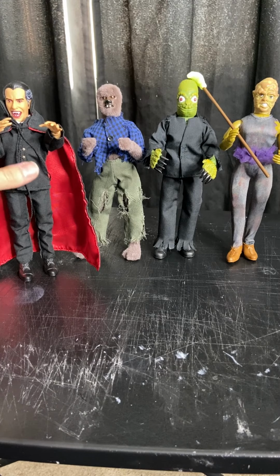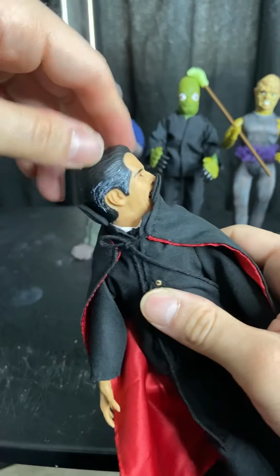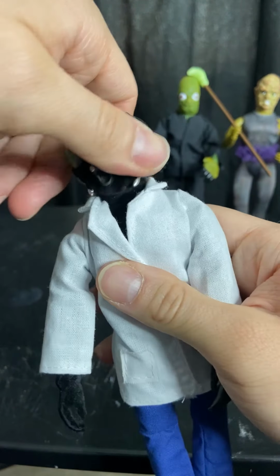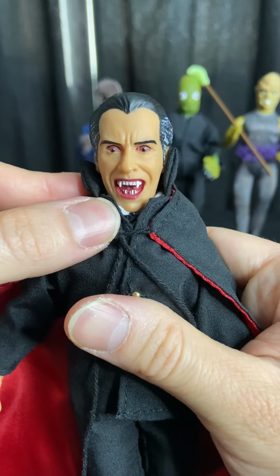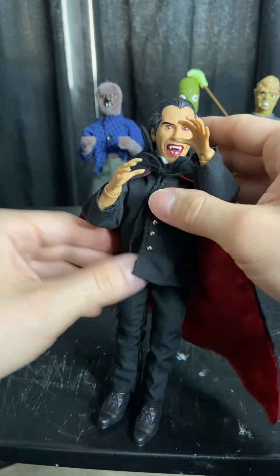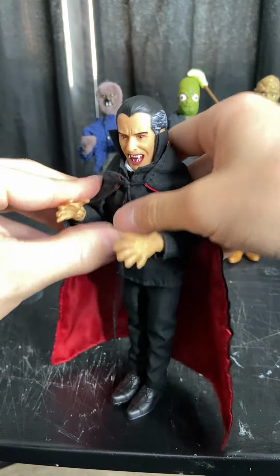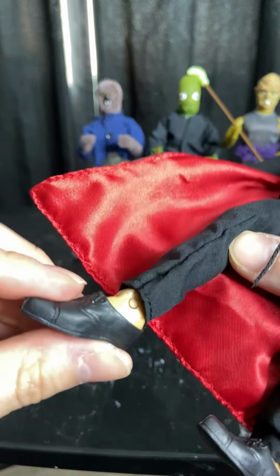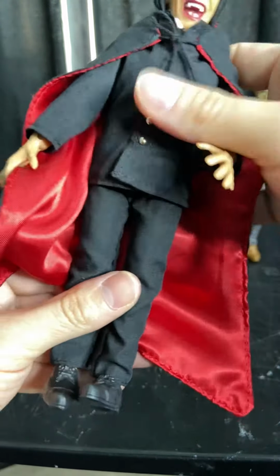Now let's check your boy Dracula. Hammer Dracula. His head does rotate. I forgot to do that to the Fly. Yep. Rotates all the way. Look at that creepy face. I'm going to suck your blood. And they do have shoes. You could take them off actually. Rubber material. They just move up and down. Look at those pimp shoes right there. Damn, you gotta love Mego figures, guys.